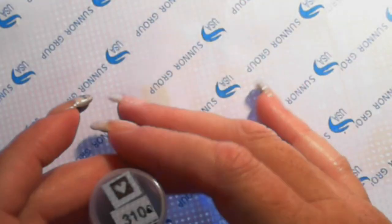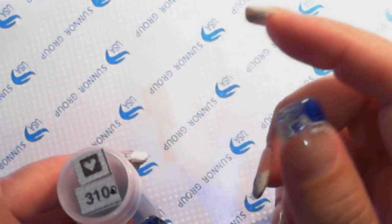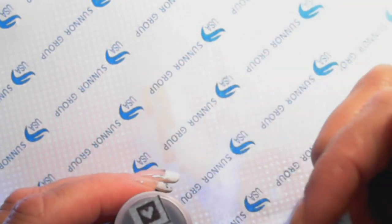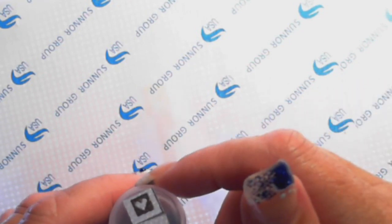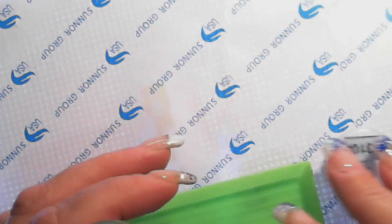What I do want to do though is the essential one, which is the 310s. I want to empty out the 310s, and I don't know what it is about Evermoment. They do try and keep their symbols the same, but what I have picked up is if you don't have 310s, the 939s end up with the love hearts. But every time I've got an Evermoment that has 310s, that symbol has always been the love heart.